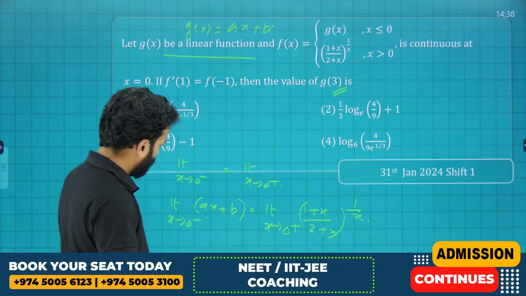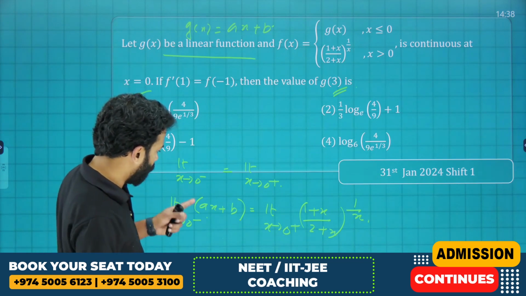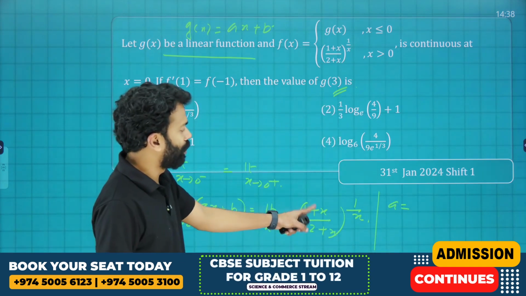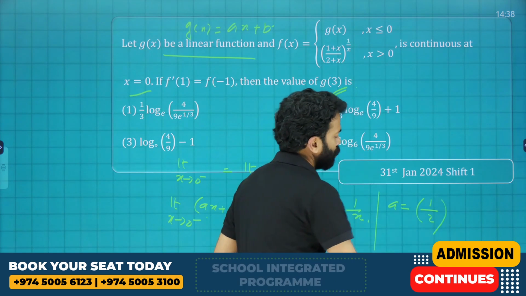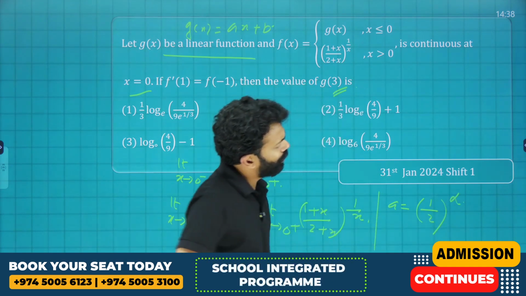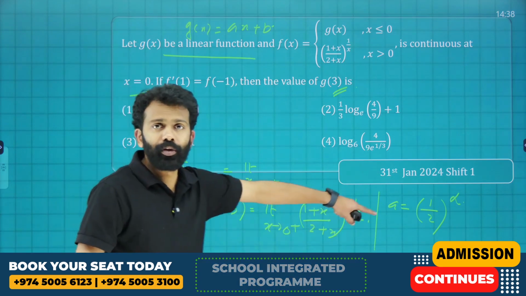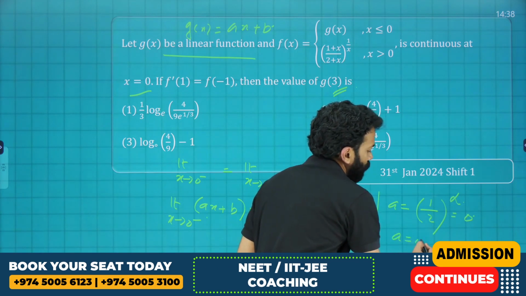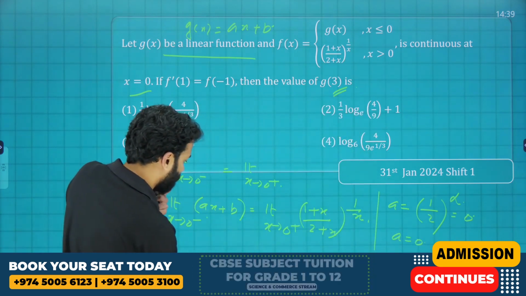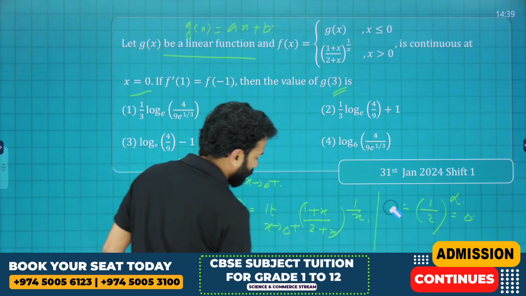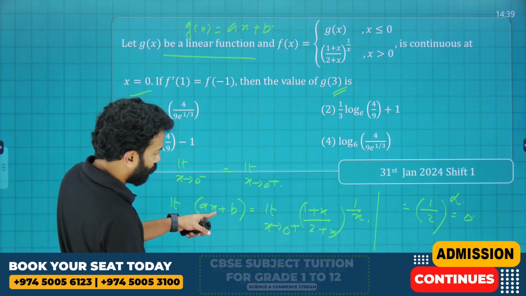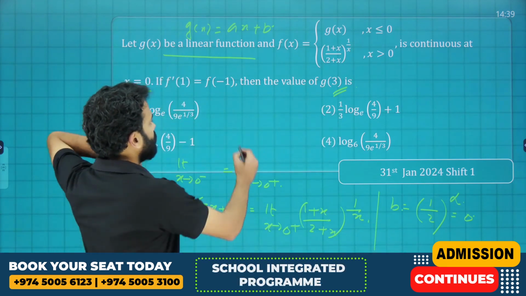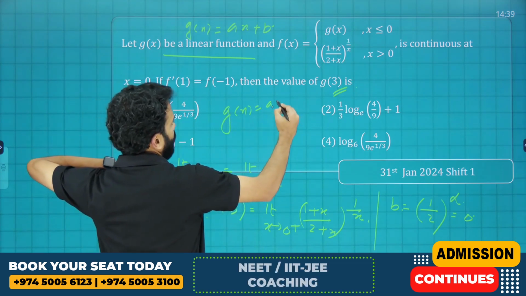Okay, let's try and sort this out. If you apply x tends to 0 minus, you will get here as what? a is equal to, this will be 1 by 2. 1 by 2 raised to 1 by x becomes infinity. So, how are you going to formulate this one? Yeah, 1 by 2 raised to infinity is 0. Therefore, b is equal to 0. Okay, not a, sorry, b. If you apply x is equal to 0, you will get a 0 plus b, that is b. Okay, that is b is equal to 0. My mistake. Therefore, g of x will be simply ax only.